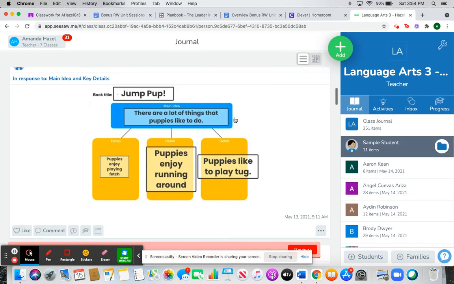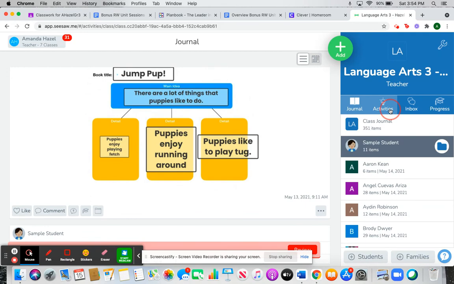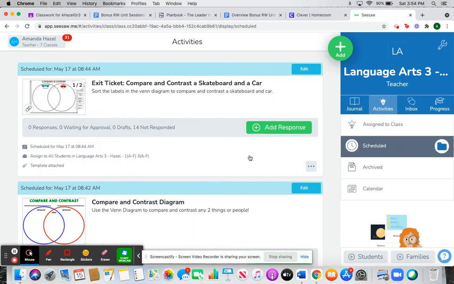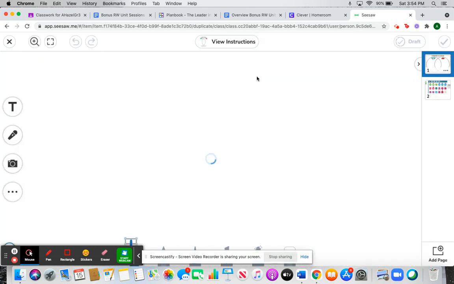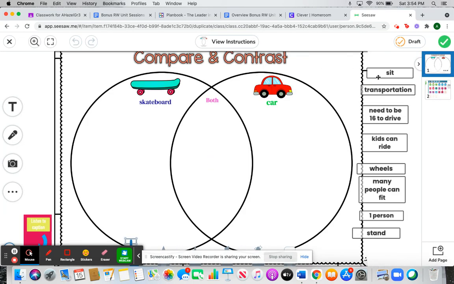So let me just show it to you really quickly. You'll have the chance to drag these words into the categories if you were to compare and contrast a skateboard and a car. So this one will just simply be dragging, okay?